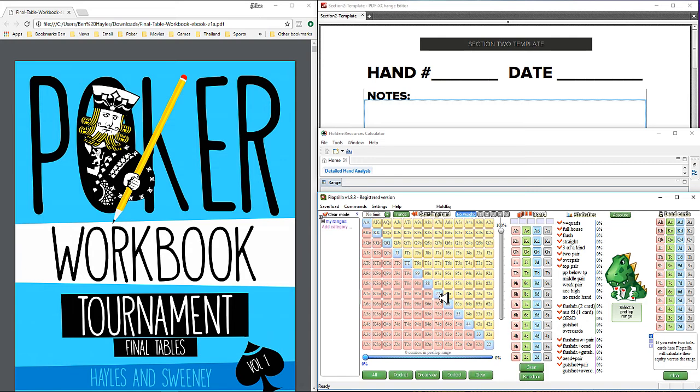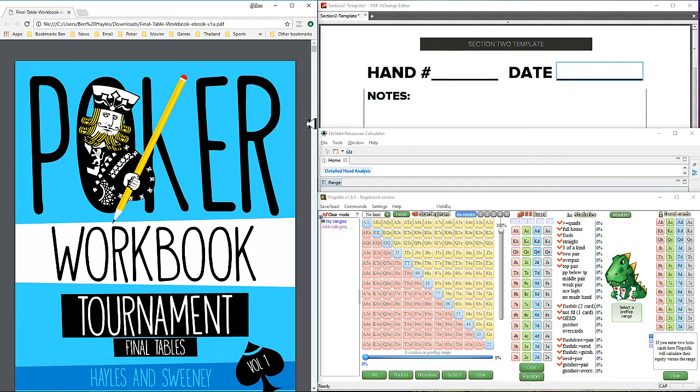In the top right hand corner of the screen, there's a template that I'm going to be filling out. It's free to download if you want one. And it's just intended to keep a record of the study that you're doing. So if you do go back into the hand, you've got an easy way of accessing the data.